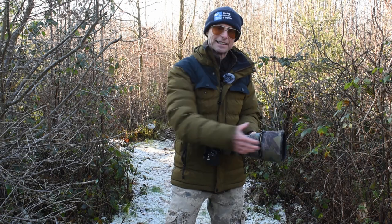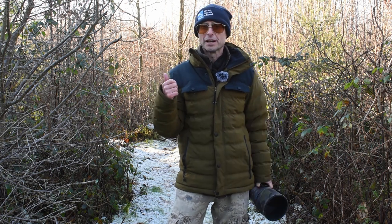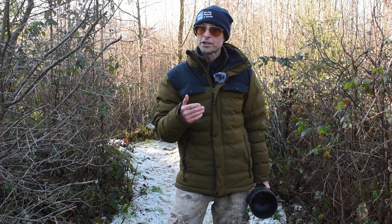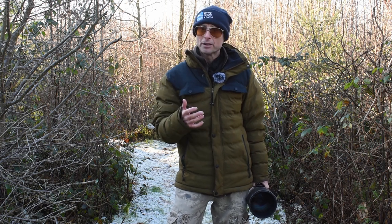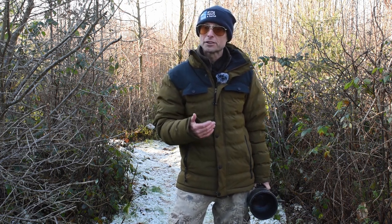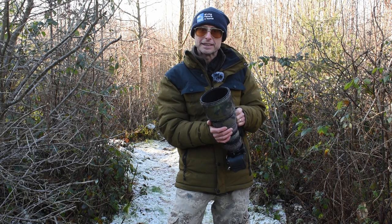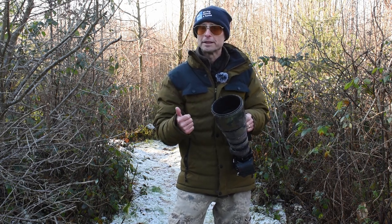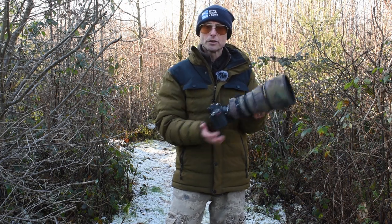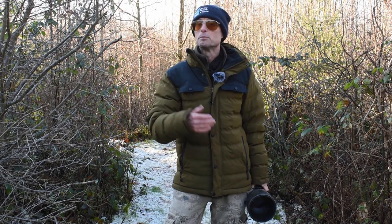It's an f/2.8 lens, so it gets a lot more light in through the lens. The beauty of that is if the light levels drop — they've been good today because it's been sunny — but on a cloudy day, if I want to shoot with a fast shutter speed, I don't have to push the ISO up quite so much. These small birds are quick, and for a take-off shot I'm normally shooting at something like 1/3200th of a second. So having a wide maximum aperture of f/2.8 means the ISO can be lower than it would be with my zoom lens, which has a maximum aperture of f/5.6. It's not essential, but really handy when light levels might be dropping.